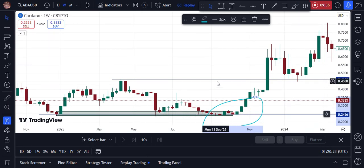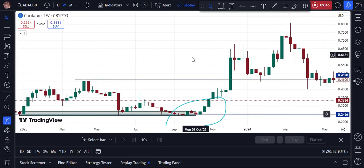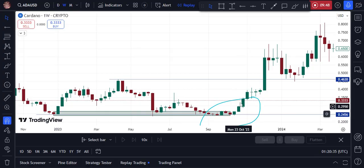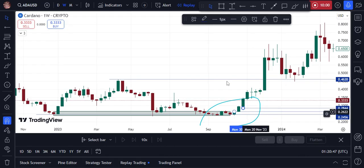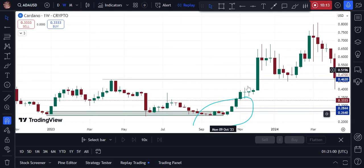What was created here was actually what we call the fair value gap. Now you have three or so consecutive candles here, as you can see. So I'm going to map out my fair value point. This is it, and then this is it. You check the first candle, the green candle, the top of it, you map it out. So you can see this one. The top of the first candle, you map it out as indicated by my first line here.